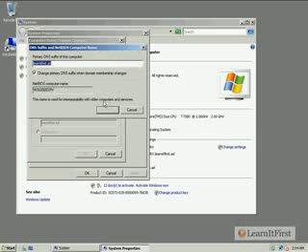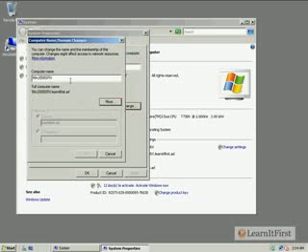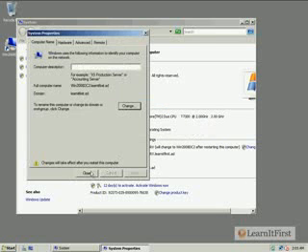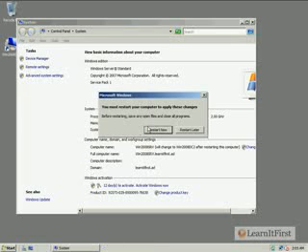I'm going to click on More, and we're going to, nope, that's not what we're after. We just need to change it right here. My bad. We're going to change it to Win2008DC2. Click OK. And we'll click OK again. Once it comes up and says it needs to restart before we can do anything, we'll hit Close, and we'll restart the system.